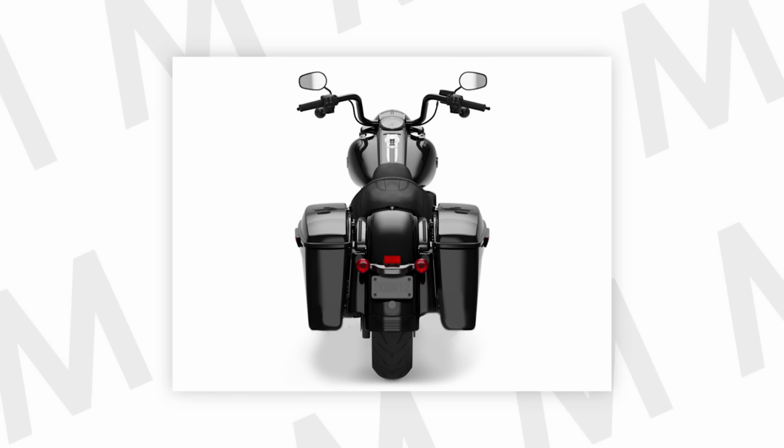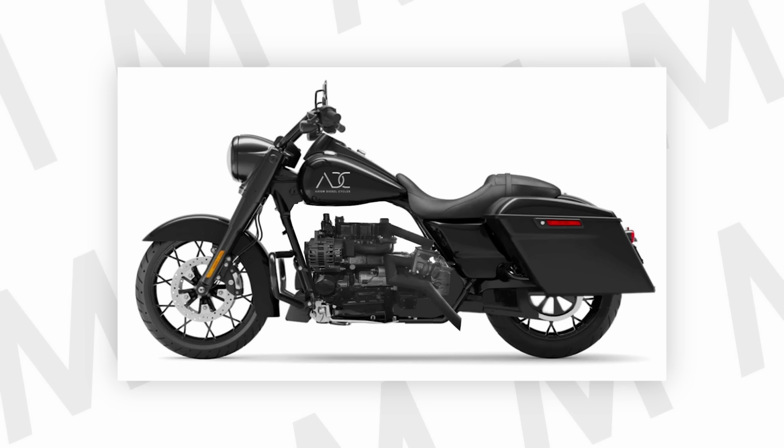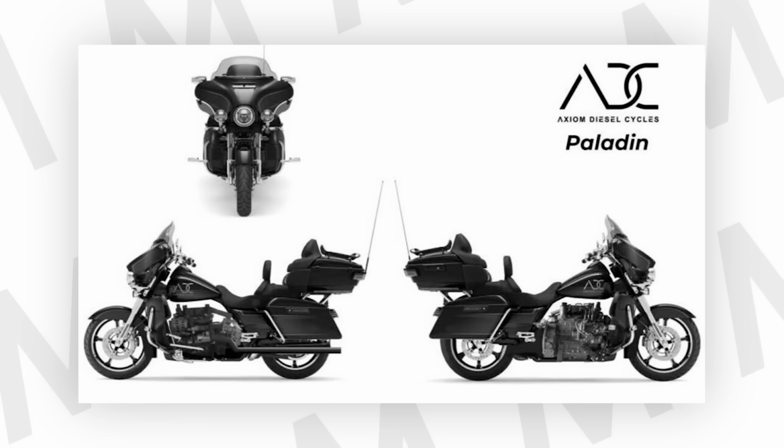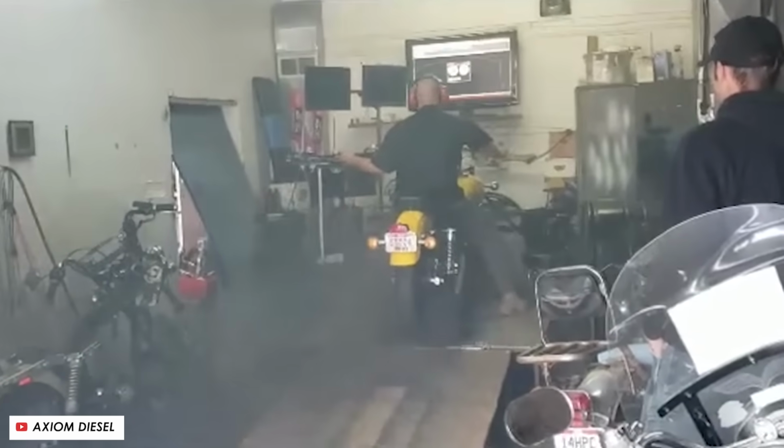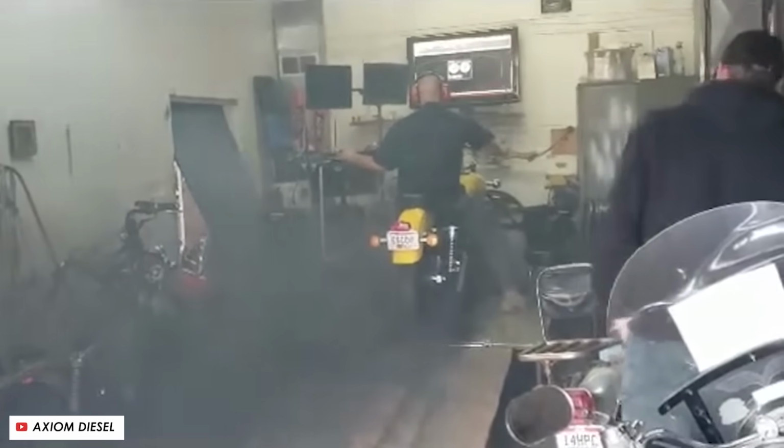Now, it's got a 1 litre 3-cylinder turbo engine, but being a diesel, of course, it's not exactly high revving, and so peak power tops out at 24 horses from a 1 litre engine, and also peak torque's not exactly massive at 60 Newton meters. On top of that, judging from the footage on their YouTube channel of a dyno run of one of their prototypes, it's not about to pass Euro 5 Plus or BSVI Phase 2 either.